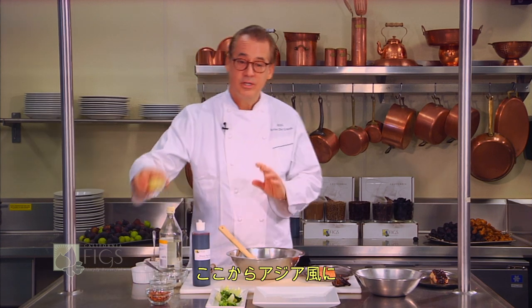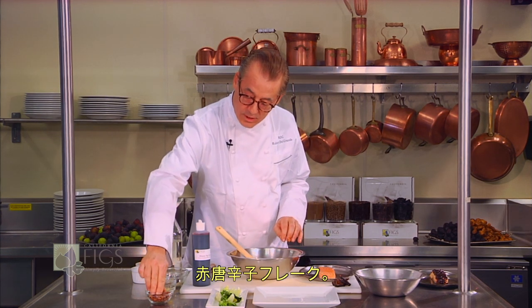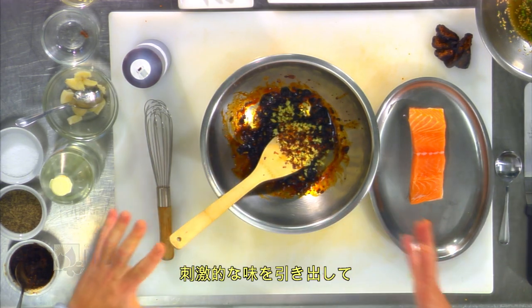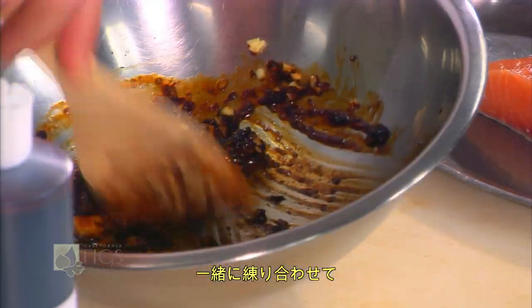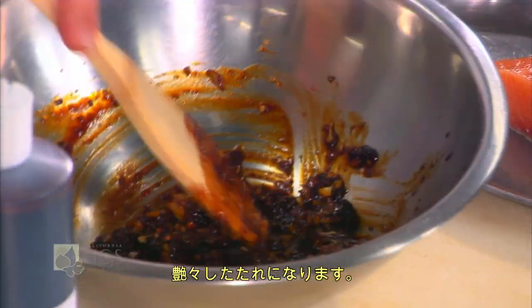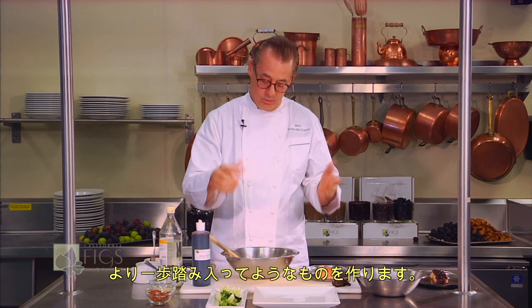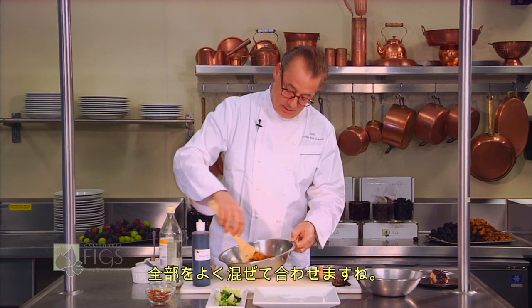Then to make it a little bit Asian — and here's where the roads open up to a lot of different possibilities — I'm going to add some ginger, spicy ginger, and a little bit of red chili flake. The high spice and the tang of the ginger and the red chili take those savory flavors even higher into a wonderful complex glaze or sauce, and you're just going to mash them together. A little bit thinner would be a sauce, but we're really only about one step away from being a chutney or any of those other pastes and glazes used in other cuisines, whether Mexican, Indian, or Asian. So I'm just going to blend these all nicely together.